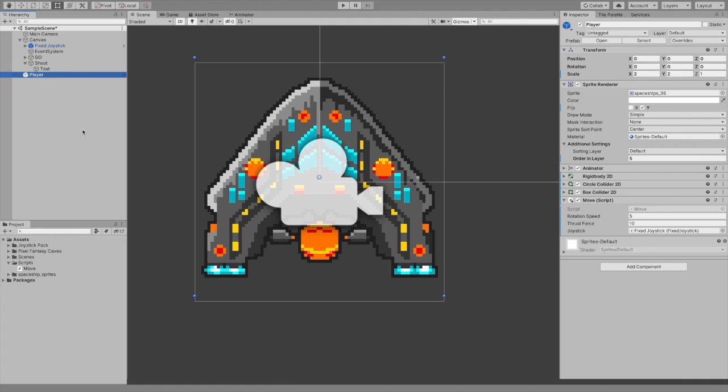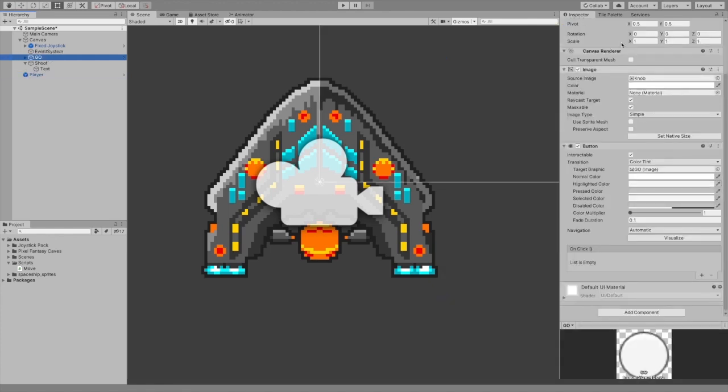So we now have a way to rotate the player from the mobile phone, but we don't have a connection between the go button and our thrust method in the script. So select the go button under the canvas. If you go down in the inspector, you will see a window called onClick, which is now empty, but let's add a new method.